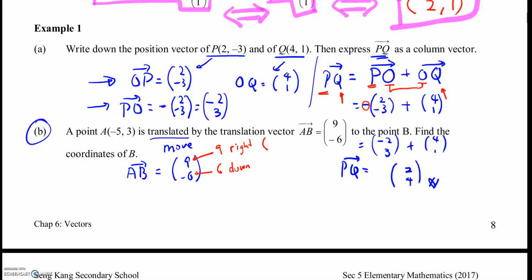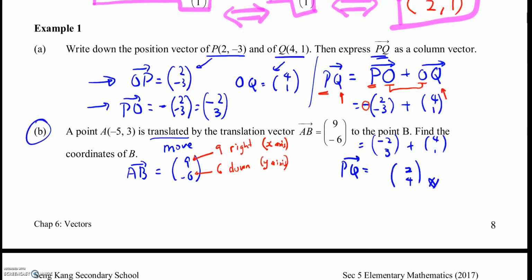Now, if I want to relate to a coordinate, this 9 is it X or Y axis? Again, if I want to say 9 units, is it horizontal or vertical? Horizontal. So this is my X axis. This is my Y axis. Which means I will walk 9 units to the right, 6 units down. Okay? Now, let's talk about this question in a vector way.